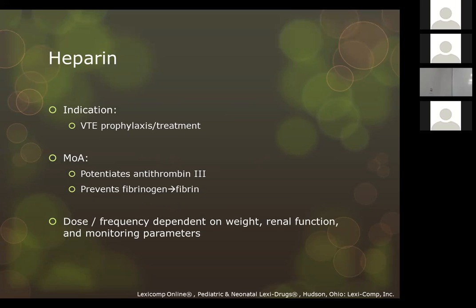Another thing to realize is that enoxaparin can actually be monitored with anti-factor Xa as well. It's typically not used in patients that are prophylactically dosed. Where you'll most often see it are in very obese patients that are on therapeutic doses for a pulmonary embolism or a DVT of some sort. You can do anti-factor Xa monitoring in those patients to make sure you're at a somewhat therapeutic level.